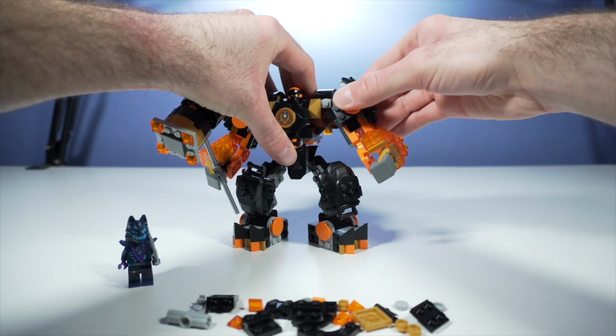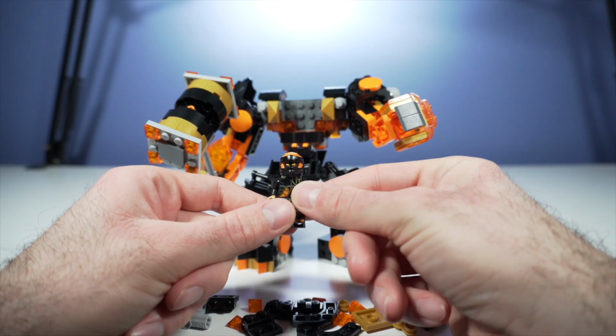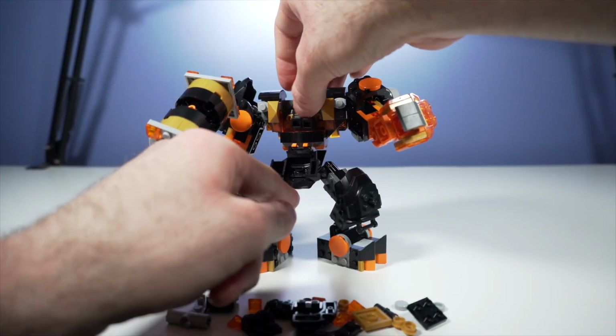I can't wait to try my hand at maybe building one of these from scratch, or getting other Ninjago mechs, so I can mix and match them.